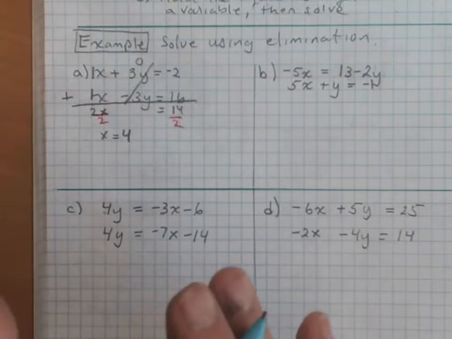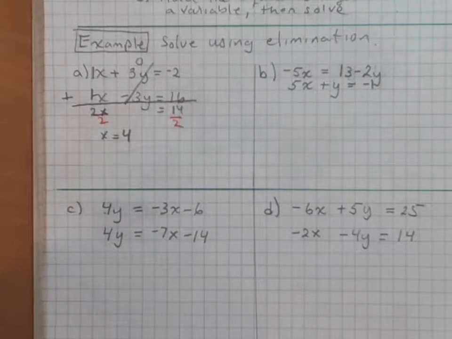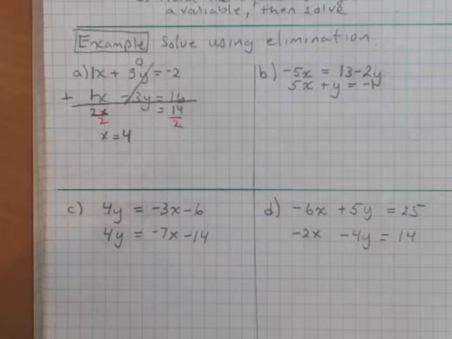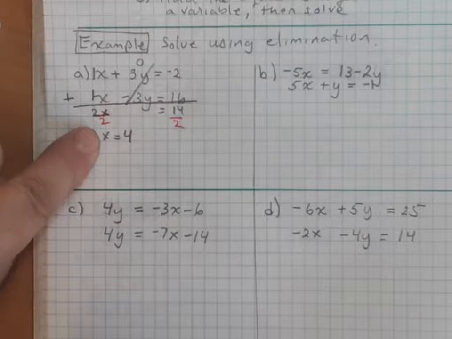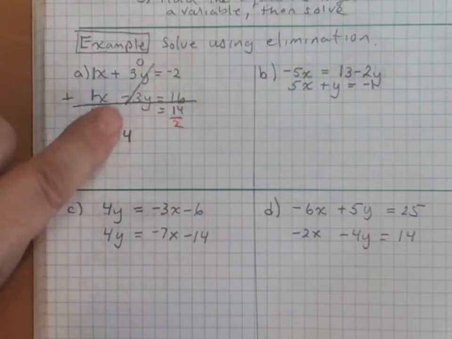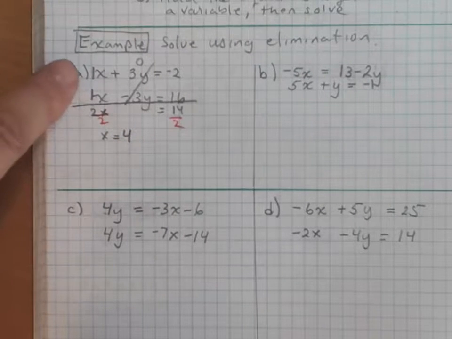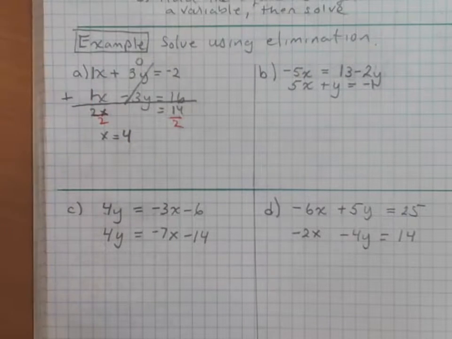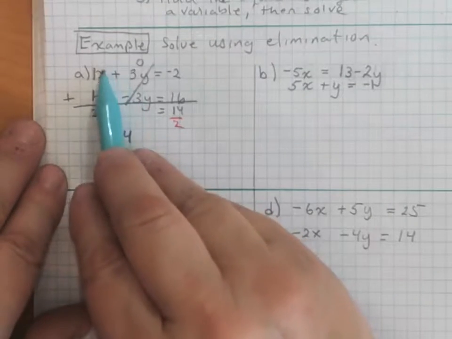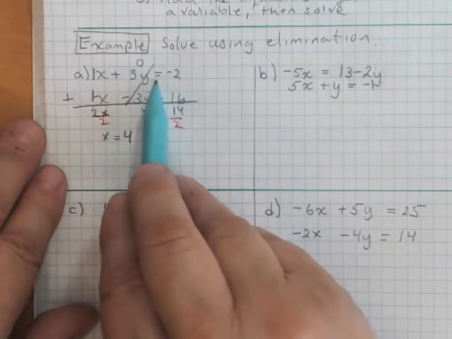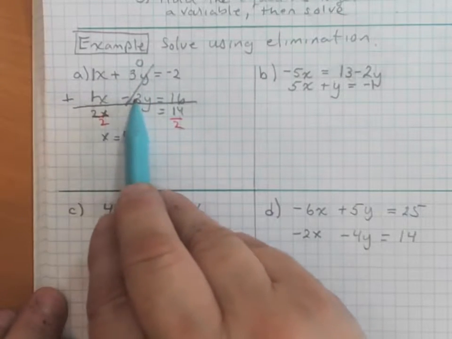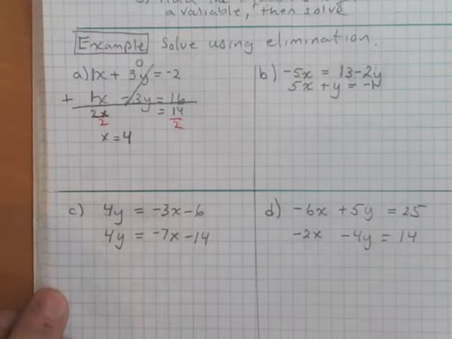And then we do need to finish this off. Remember, every solution is an ordered pair. This is a system of equations with variables x and y. So all we know is what the x coordinate is. Now we need to know what the y is. So we're going to have to take that 4 and plug it into one of the equations. Again, it doesn't matter which one you use. I tend to pick the one that has positive coefficients in front of the x and the y. I try to avoid negatives, but either one's going to work.